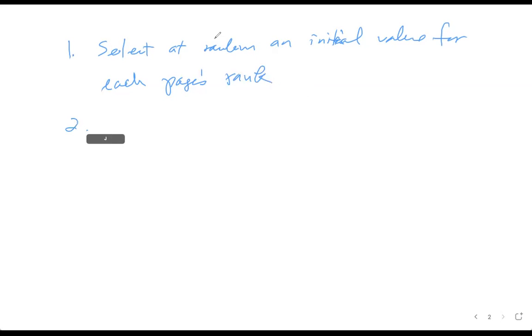And then you select alpha, and then you just keep multiplying the transition matrix and keep iterating, because what we have earlier is a recurrence relation. So we just keep iterating it.